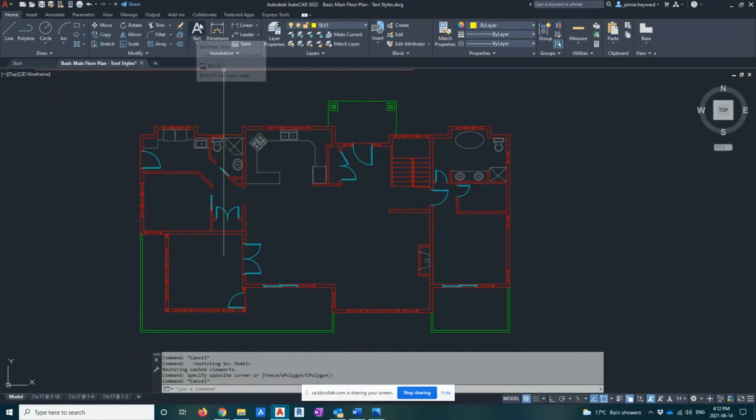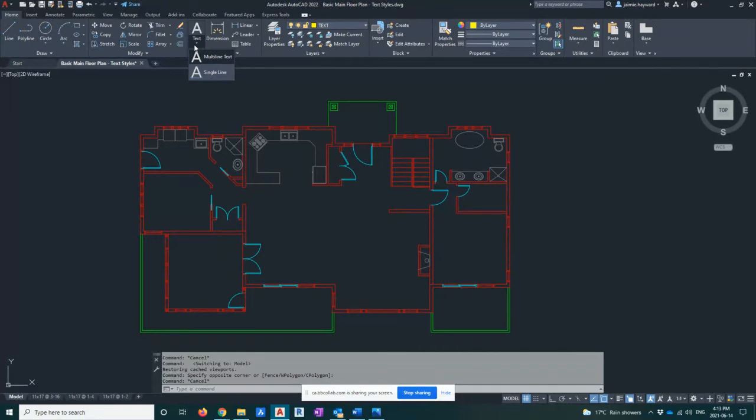So I'm going to go up to the ribbon here in text. I'm going to click on that drop down bar, and you're going to see multi-line and single line. Yes, there is a difference beyond their names. Multi-line means if you are going to enter to the next line and you want it all attached in the same text box, then you want to use multi-line text. If you just want to type on one single line, and yes, you can enter to a new line, but it's going to be detached, a separate line, then sure, use single line.